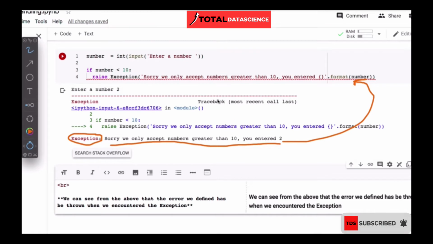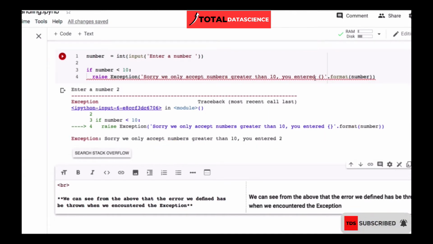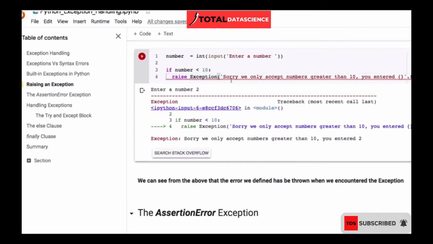Now you can see that we can write our own exception and give an error. So if you are writing your own program and you want to throw an error if the user enters the wrong input, you can do it in this way and then show them the error message. This is what has been built into Python: if you write code not the way you're supposed to, Python gives you an error. Now you see that we raised the exception over here, and the message that we give is shown. So I can change the message as I want, maybe do something else.